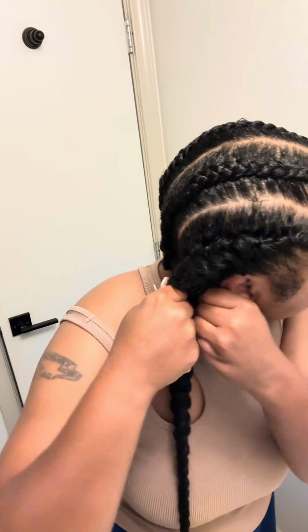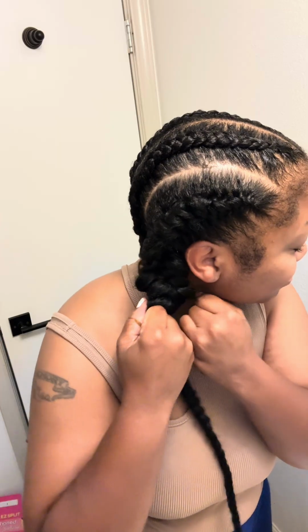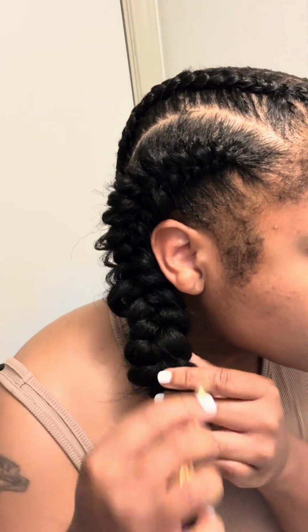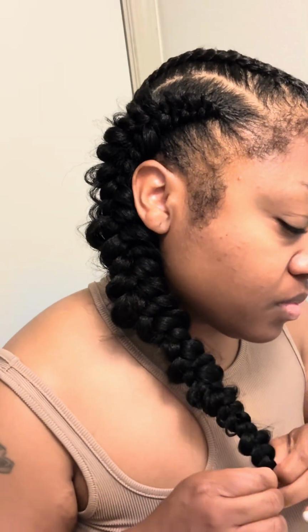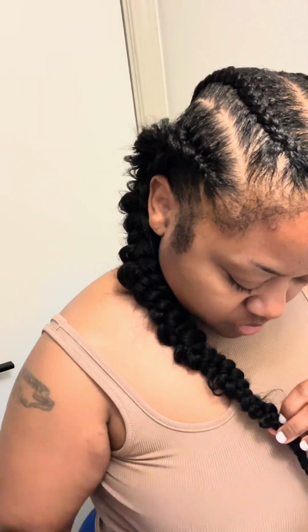But if you see what I'm talking about, right here is where I had braided my braid just a little bit tight, and when you braid it too tight, it's super hard to get the butterfly look. So I used a clip to try to help me get the little pieces out, and then before you know it, I used the end of my carbon rat tail comb.